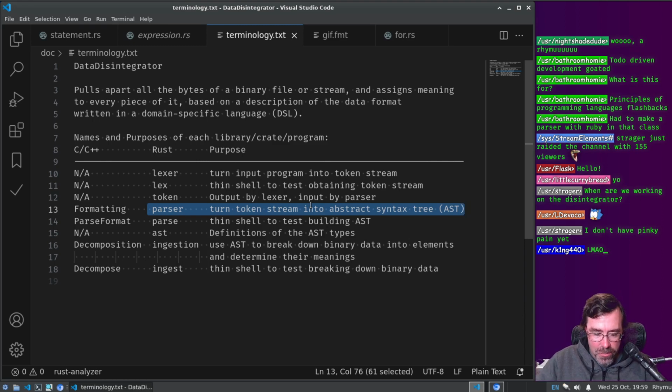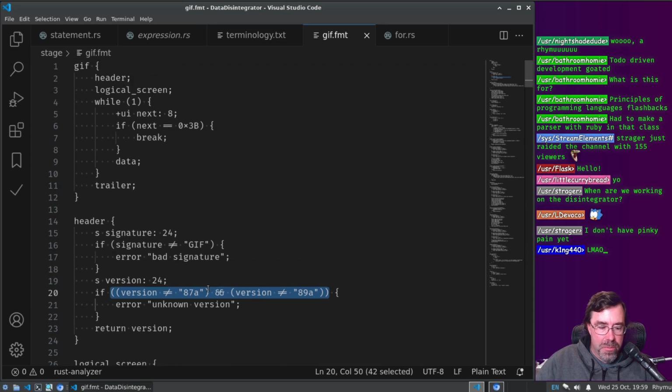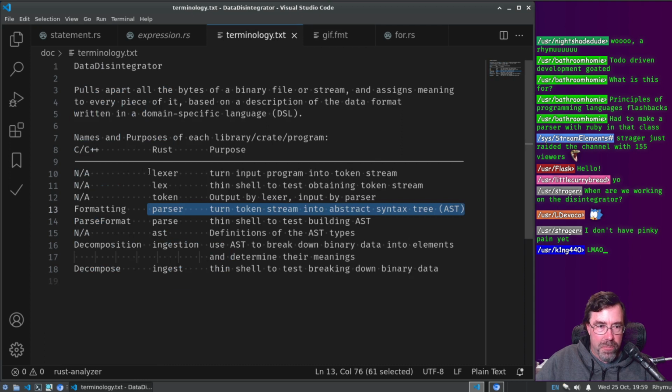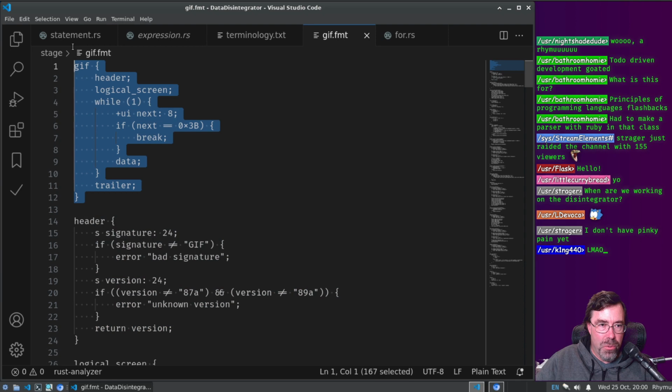So I hope you guys don't mind that I'm not using Emacs. I'm using Visual Studio Code. But I am working on my own language. In previous streams, like I was saying, I made a compiler for this. Compiler being the composition of a lexer with a parser, and you have tokens in the middle. You get an abstract syntax tree out. So basically an in-memory version of this program.